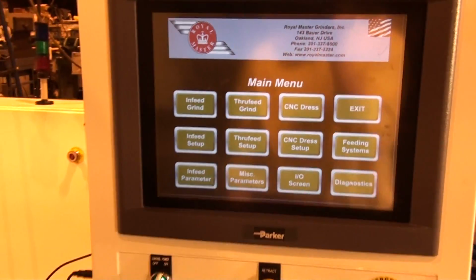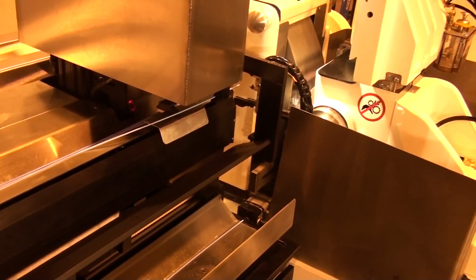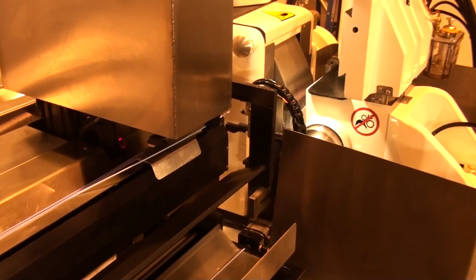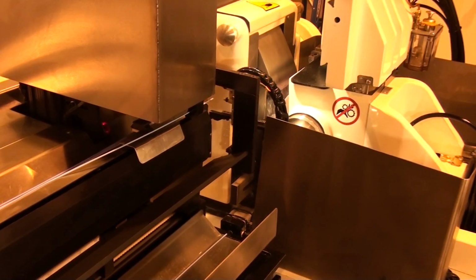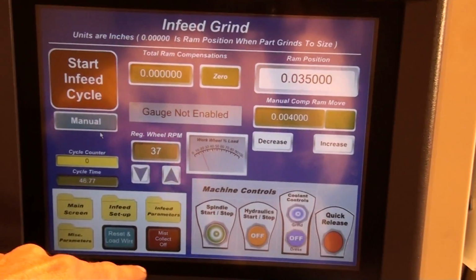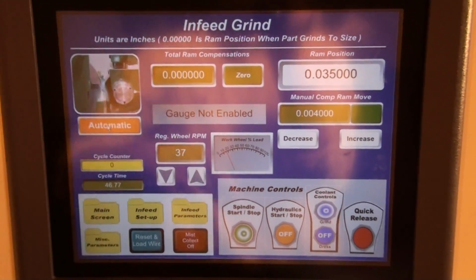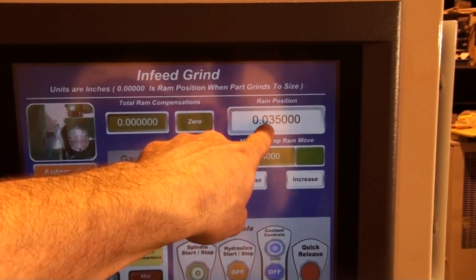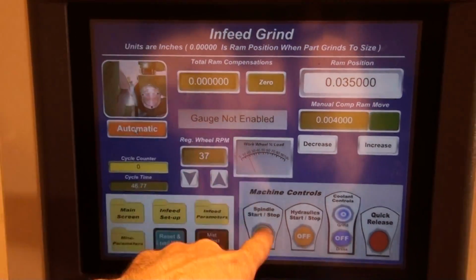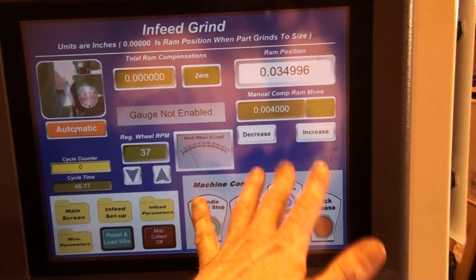For the purpose of this demonstration, we're using standard catheters that we have in-house due to the fact that we do not have enough of your specific catheters in product to run. I'll start the system by going to the in-feed grind screen, pushing start in-feed cycle, and then putting it in automatic. Here we have the ram position, and we also have some very simple buttons: spindle, start, stop, and coolant controls.